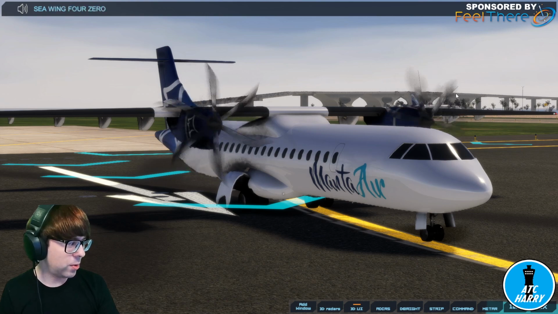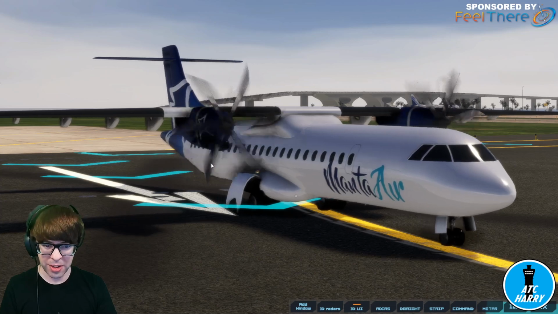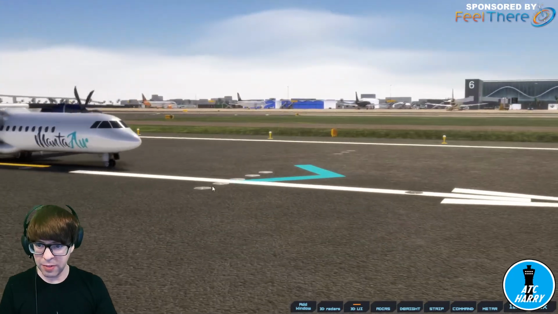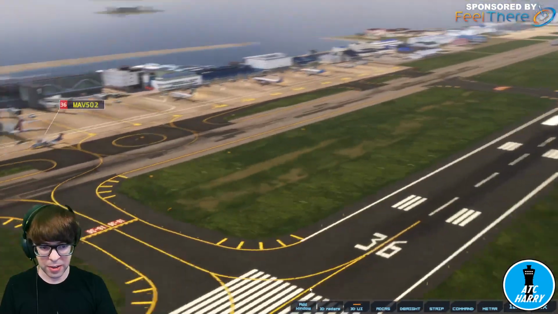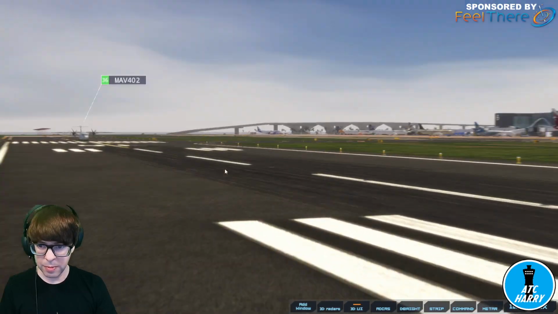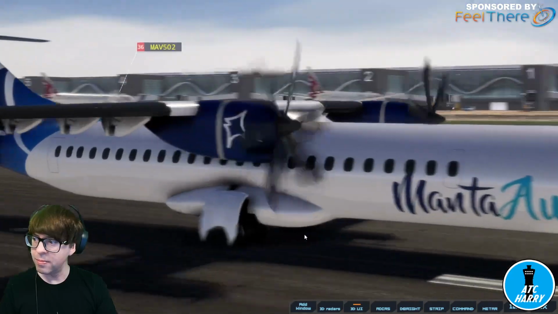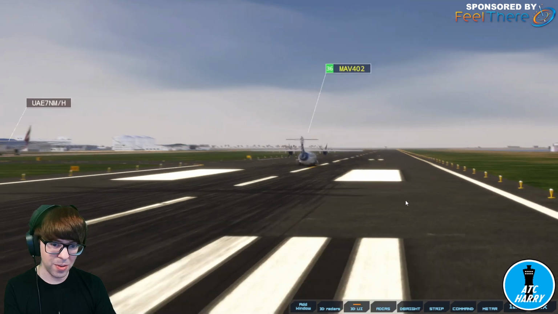Sea Wing 402, wind is 300 degrees at 8 knots, runway 36 cleared for takeoff. There we go. We are very professional now. Right, matey. Have a good flight. Have an amazing flight. Let's go over here. Be safe. Oh, guys, my camera skills. Let's go.